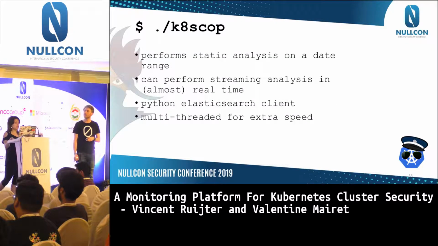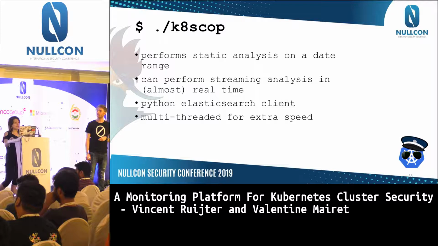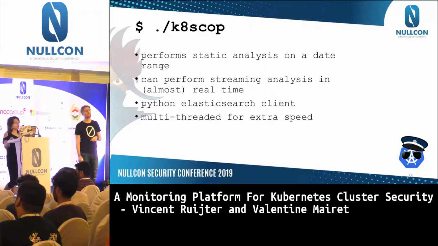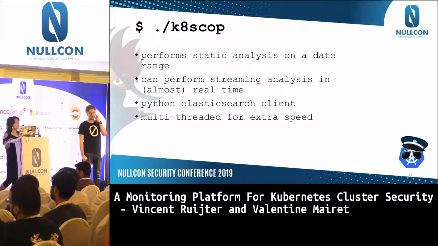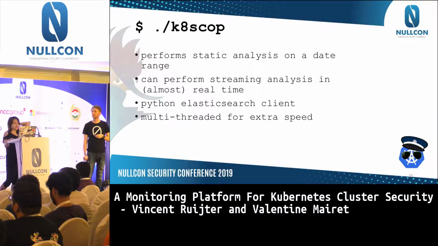And KSCOP, the technical details of it. It performs static analysis on a date range, so you can say, I want this from, I don't know, March 12th to April, and it will give you a static analysis and put it in Kibana. And it can also perform streaming analysis in almost real time, almost because we noticed there's a slight delay for the logs to get into Elasticsearch, so we make the program wait a little bit to be sure that we fetched all the logs that have been generated. It uses the Elasticsearch client in Python, and it's multi-threaded for extra speed.